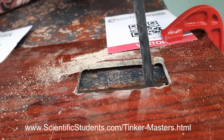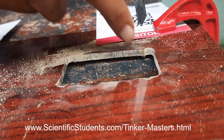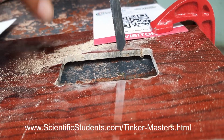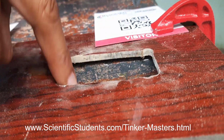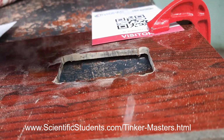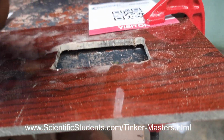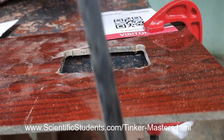See, I hope you enjoyed my cutting. So we made some lines over here, and those lines we are cutting. Now later we will slightly file it, and then we'll make sure our energy meter will go into this. Okay, then, this is how we need to do the real tinkering.